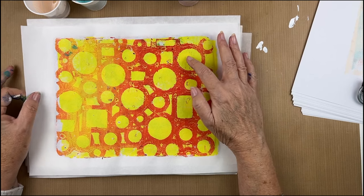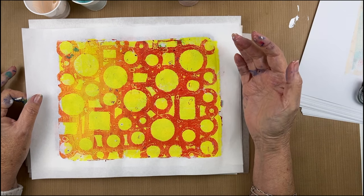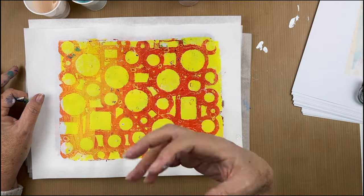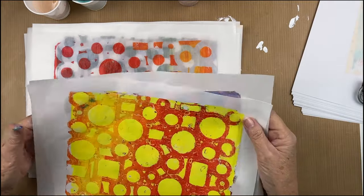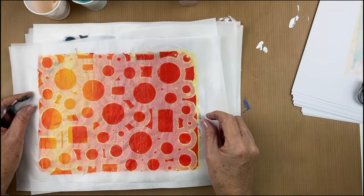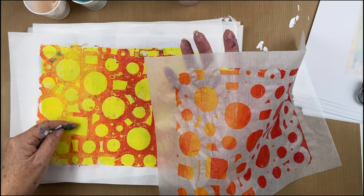So this is the yellow right from the jar. And I guess this is the quinacridone red also. It's not really mixed with much. I mixed it a little bit with yellow going this way. The yellow is very transparent, so I expected a nicer orange. We did get some nice oranges here. But actually I think this is the deli paper that I did. So the deli paper really is showing that beautiful orange, but it's not here, probably because of this bright, bright yellow underneath.